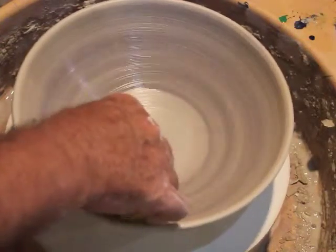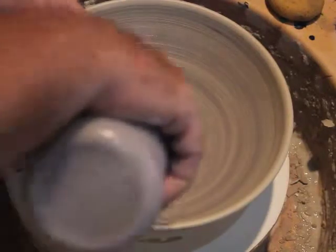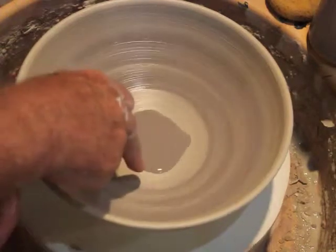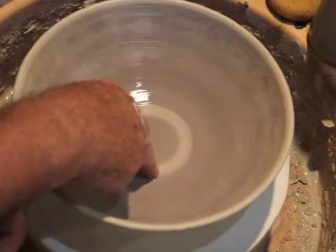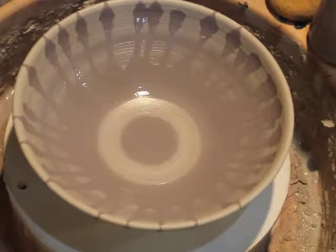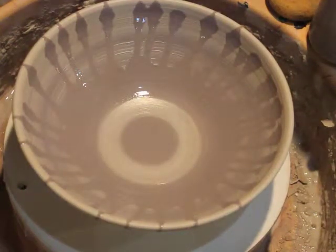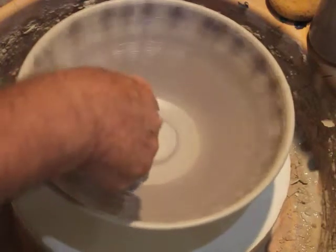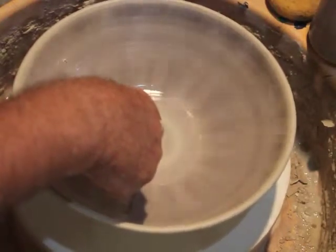I think what I'm going to do now is switch to my blue glaze base — it's a little skinnier. I probably could have achieved the same thing by thinning down my slip base a little more. But now watch what happens. I can actually feel it flying off the edge of the bowl. If I want to add some white, which usually gives me a good contrast, I like to shake this up and start in the middle with just a little. This is pretty thin, even though it's a white slip base, it's thinned down. I'll center it first, try to confine it, and then speed it up pretty fast.